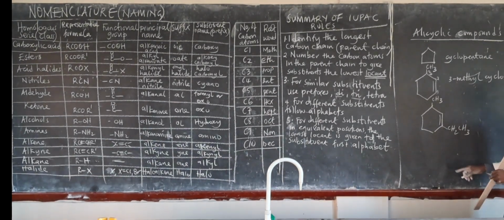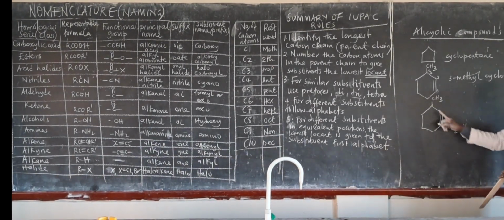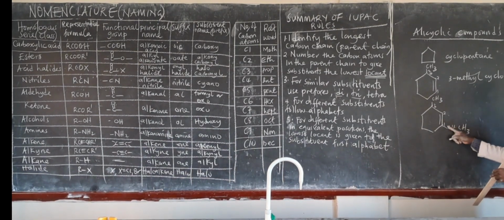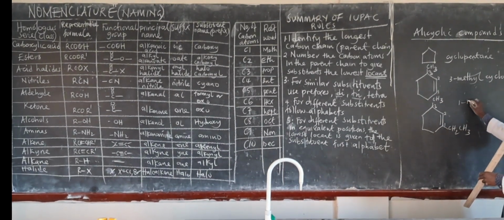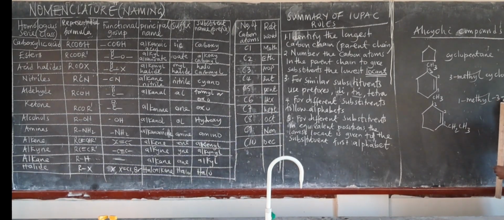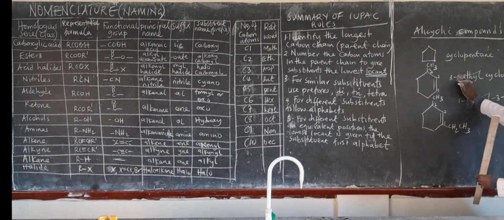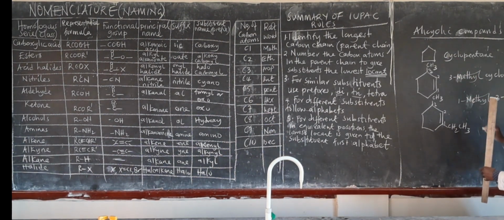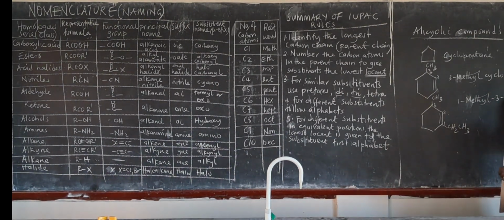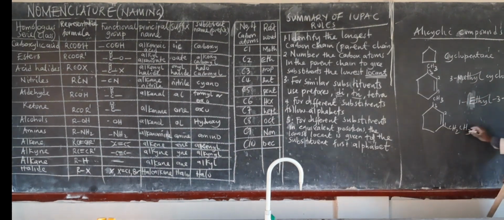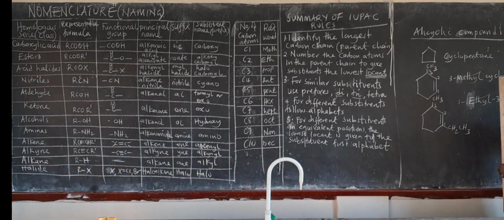Let's look at this one. This is an ethyl group, and the methyl priority goes to this one. So this is 1, 2 priority because this is going to be named first. So this is 1-methyl. Then 3, 1-ethyl. Let's start with a capital here, since we are starting the word methyl. 3-ethyl here. This is ethyl. 1-ethyl for this, 3-methyl. Then cyclo.